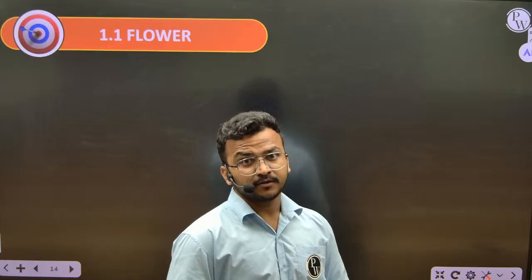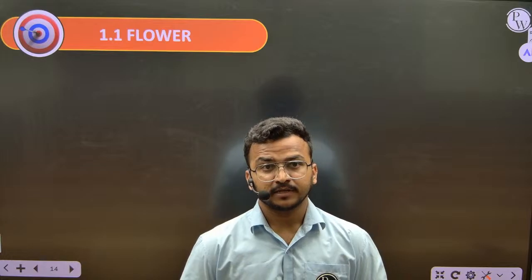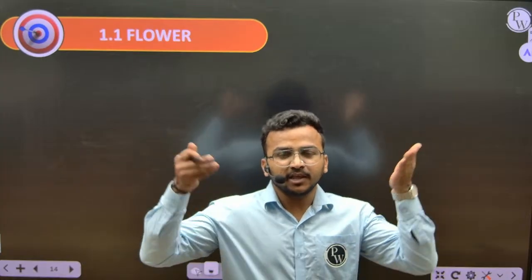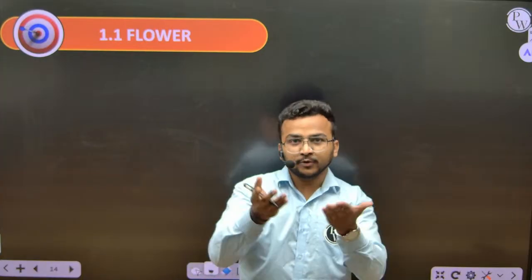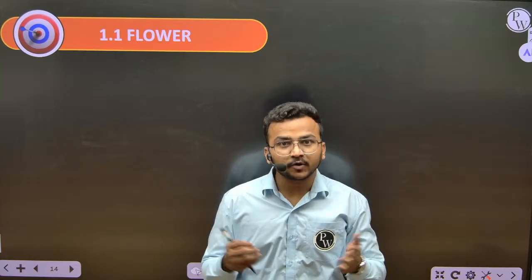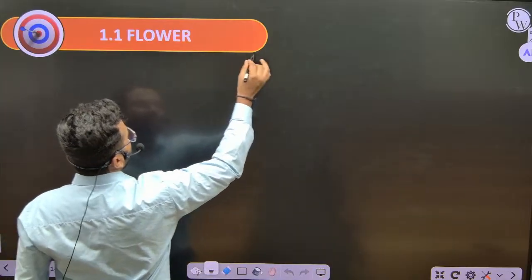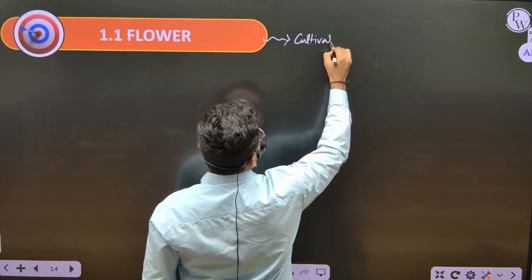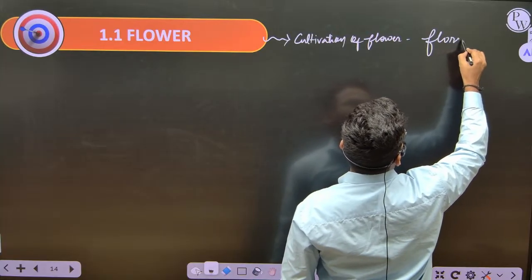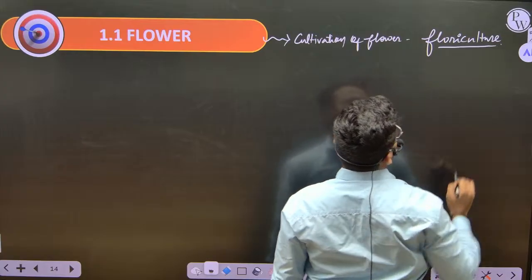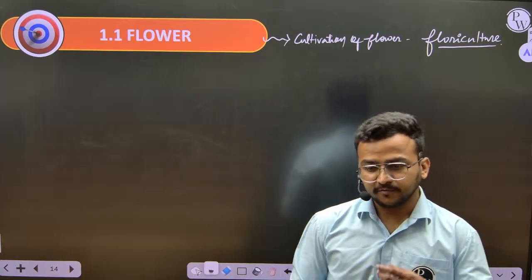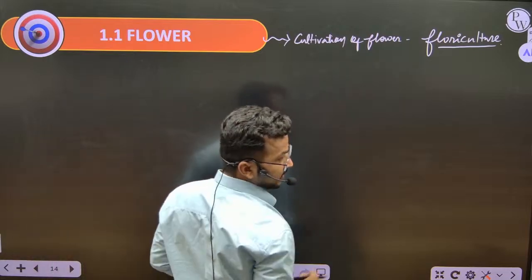And to show that, we need a lot of flowers, to use in different scenarios. There are many humans existing and they require a lot of flowers to express their feelings or affection, isn't it? Then how do we get those flowers in such high numbers? Naturally they cannot be produced enough. So in such cases we cultivate the flower. The cultivation of flowers as a crop, we call floriculture. Floriculture is where flowers are cultivated in mass numbers, in the form of a field or crop. You can see that the cultivation of flowers is floriculture there.